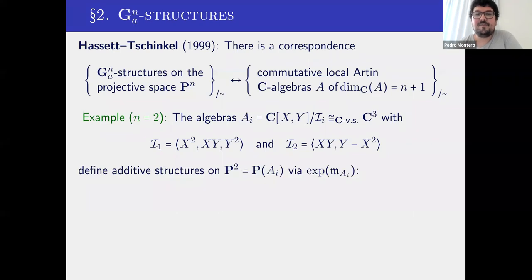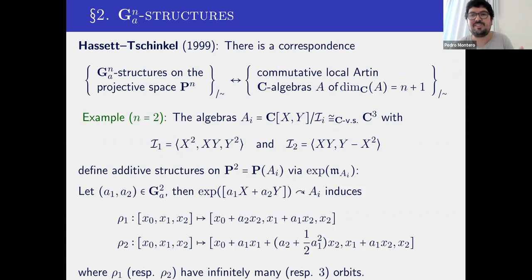And if you have a three-dimensional vector space, the only thing that you can do is take the projective space associated to it, and you get P2, right? But this is at the vector space level. And then you remember that it's actually an algebra, and you can use the algebra structure to produce an exponential. This exponential should be infinite in principle, but since it's a local Artin ring, you are quotienting by some ideal, this sum actually is finite, and therefore this exponential defines an honest linear transformation that can be written in coordinates. There is a basis for this vector space, 1, x, y, and you can write down the matrices you want, and then you get an additive structure on the projective space, and every single additive structure can be obtained in this way.